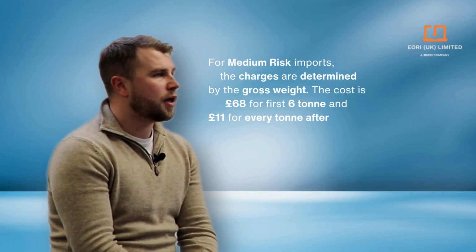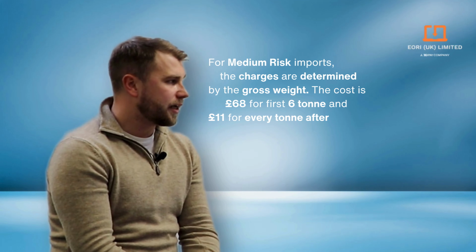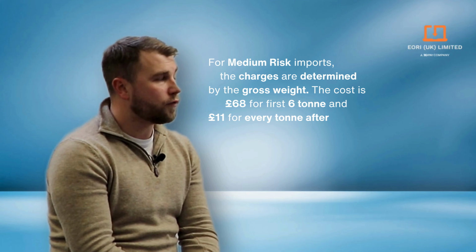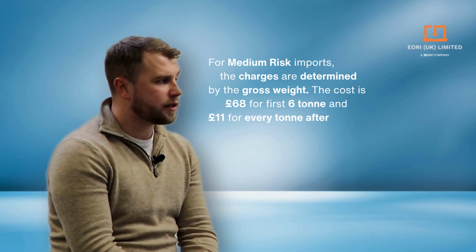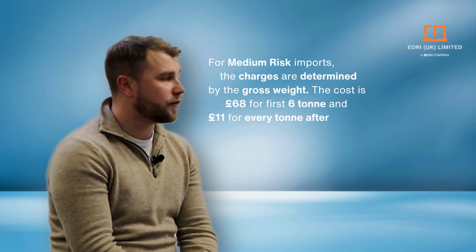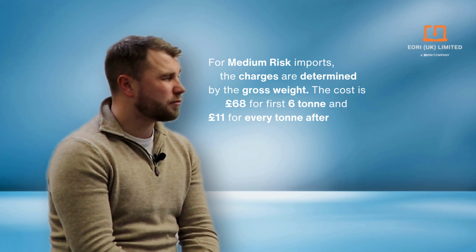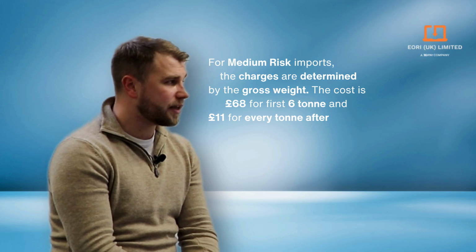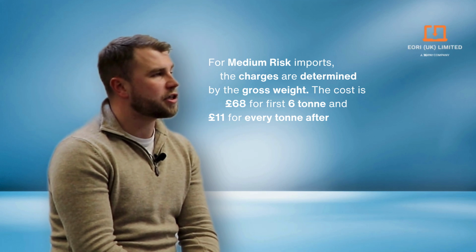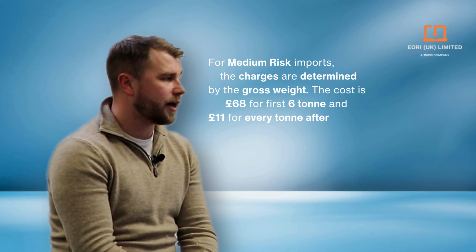So if you've got, let's say, 99 kilos of cheese, you're unfortunately going to fall in the first price band of £68 for the first 6 tonne. If you were just over 6 tonnes, by a kilo, you're going to be in the next price banding, and you're going to pay an extra £11, and so on afterwards. Okay, so low risk is £10 for Port Health, medium risk starts from about £66 upwards.